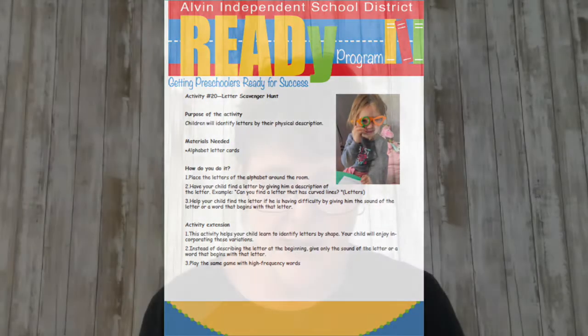The next activity this week is called the letter scavenger hunt. That means your child is going to go on a hunt for letters. We can get out our special glasses to help us hunt. You can get out that special magnifying glass that you maybe made for your child. You can even have them have a special hat that they put on. Get a hat and label it their letter hunt hat. Just give them something to really make it engaging. You're going to take your letter flashcards that are available for you to cut out. So it has all the uppercase and lowercase letters for you.